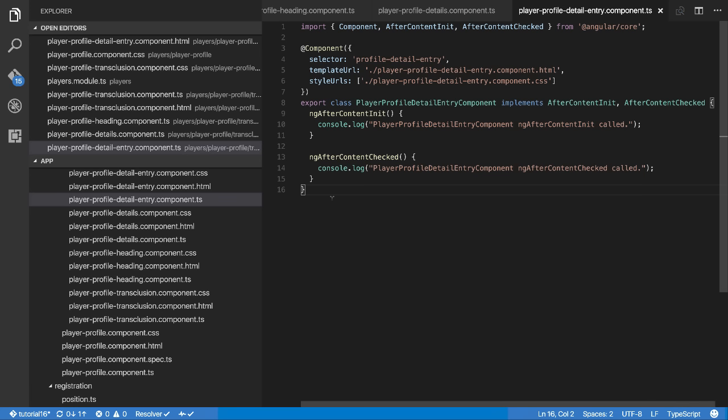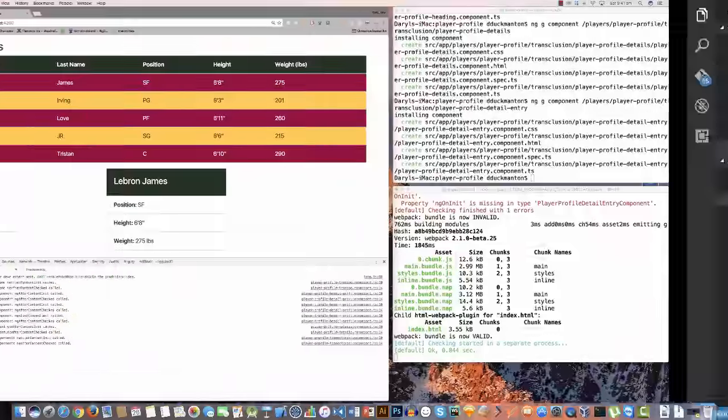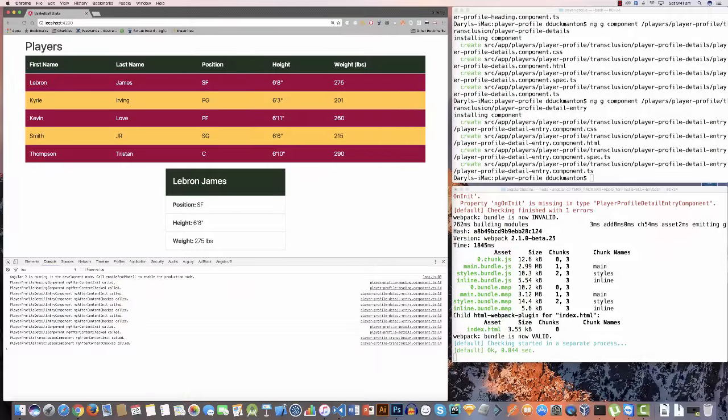Now, I hope that makes sense, because essentially I'm going to show in a minute how you can actually get access to that content. Because at this stage, I'm just projecting it out of console.log, right? I'm not doing anything major with it. But I'll show you how you can get access to that content in a sec. In regards to AfterContentChecked, right, and this is where I'm going to be adding in the edit section here so we can see how it gets fired and doesn't call it init as well.